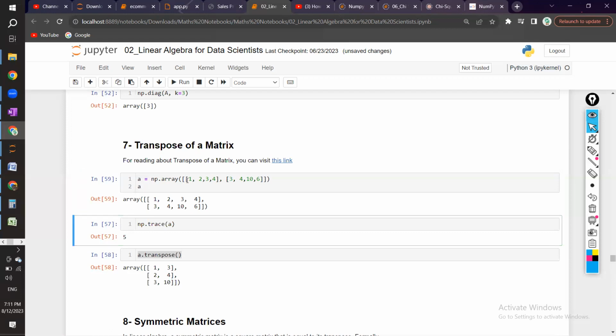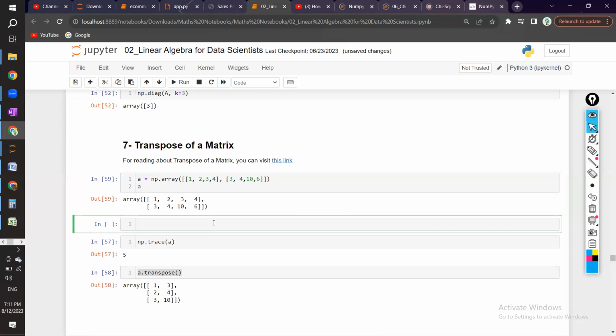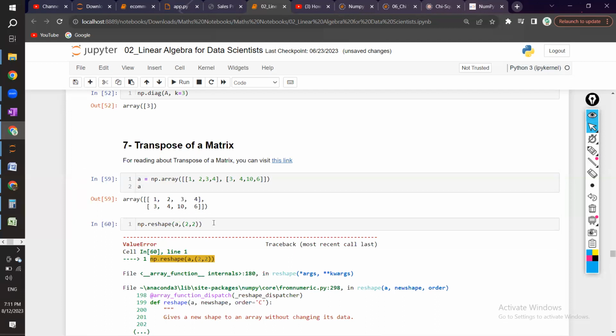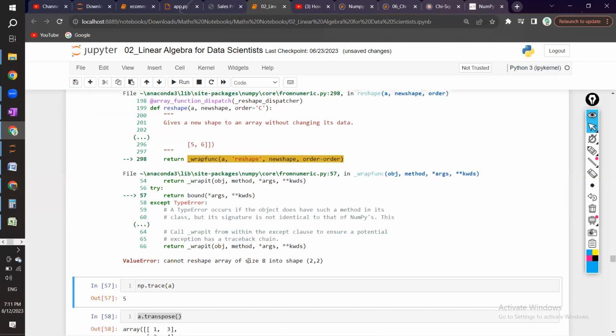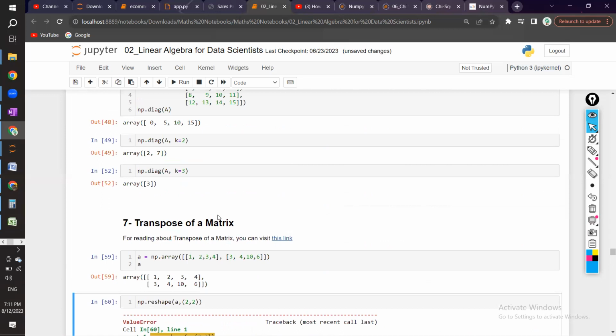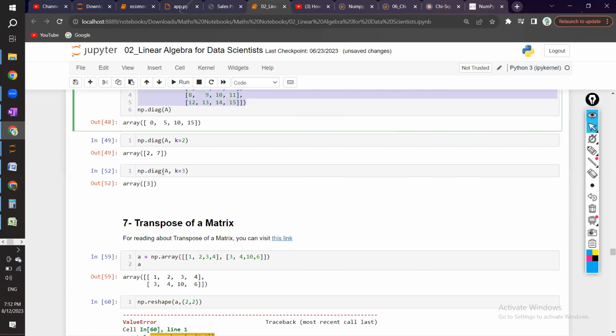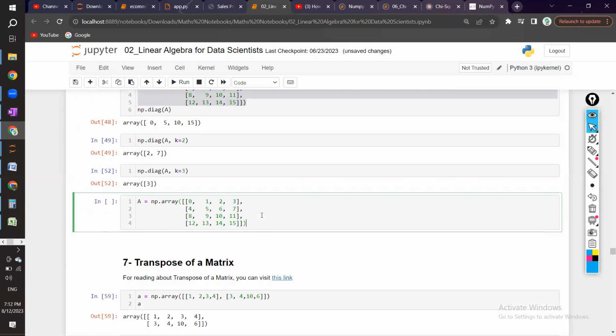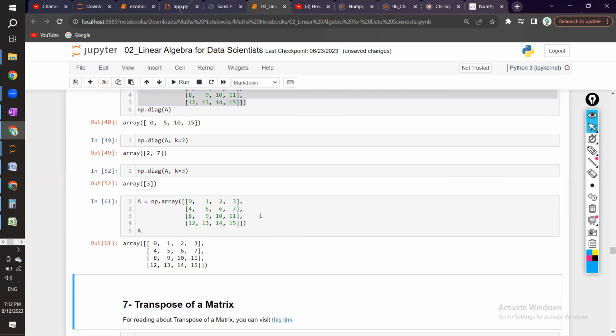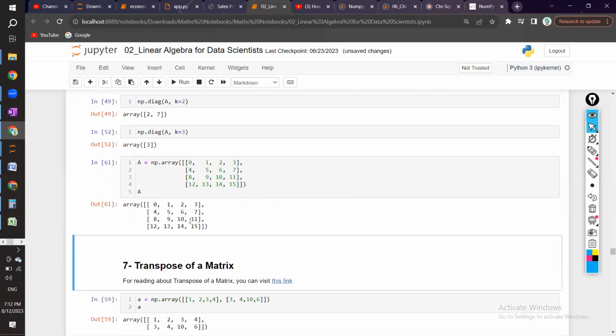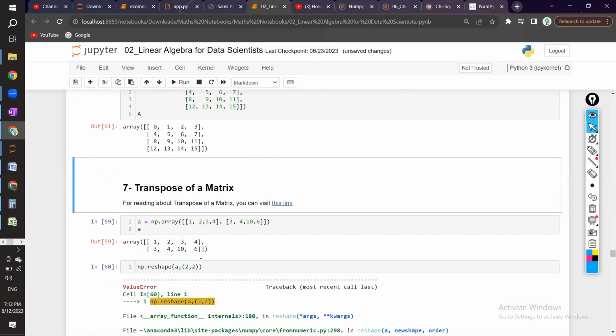So I want to reshape this, for example, I have this and I will try to reshape it as np dot reshape A into 2 by 2. Why is it not matching? 8 values we cannot convert into 2 by 2. Let me see this particular array. If I consider this array and check it as A, this is the matrix. This has 8 elements, and can I replace this as A?